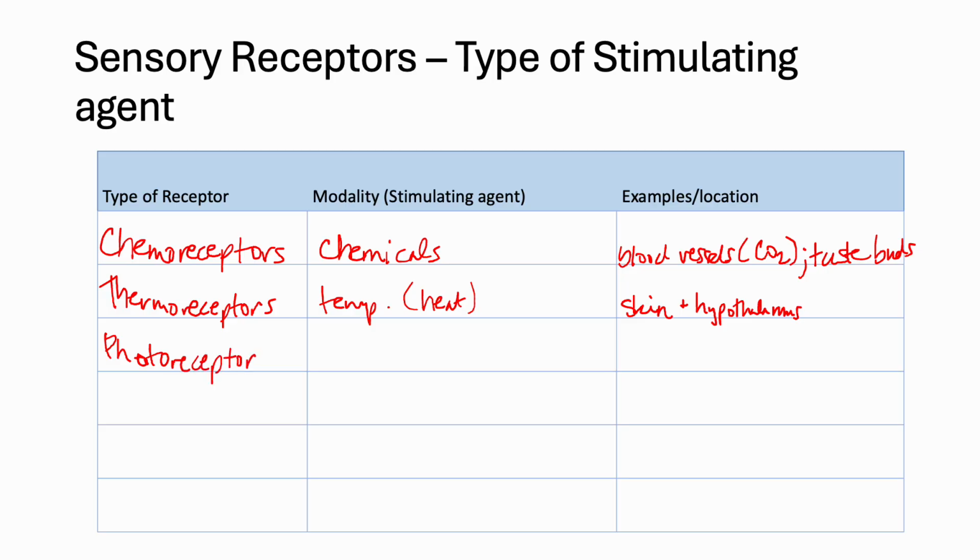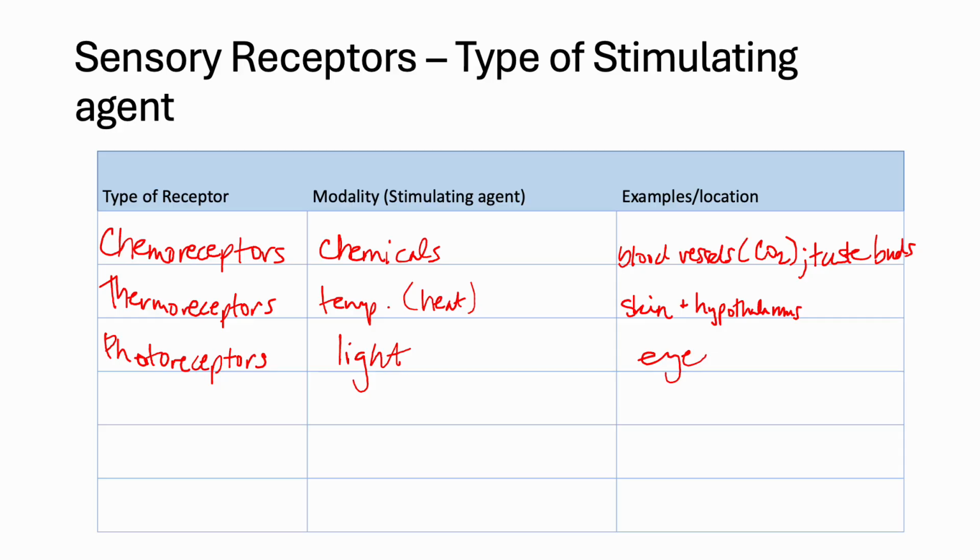photoreceptors, and we'll learn more about these in the next lesson as we talk about how our eyes are able to provide us a visual picture of what we're seeing based on the light that's coming in. So I kind of gave that away, but our stimulating agent for photoreceptors is going to be light. So we're going to talk about that a lot more, how the eye functions.